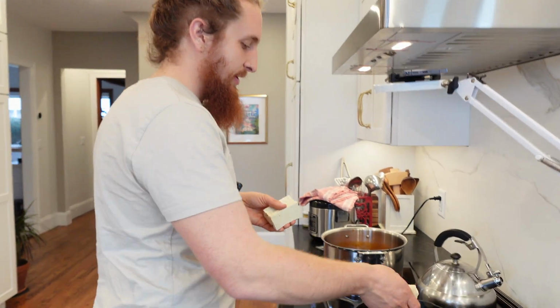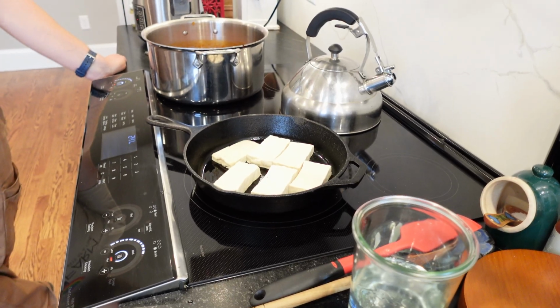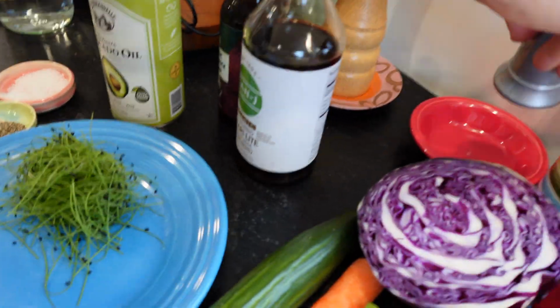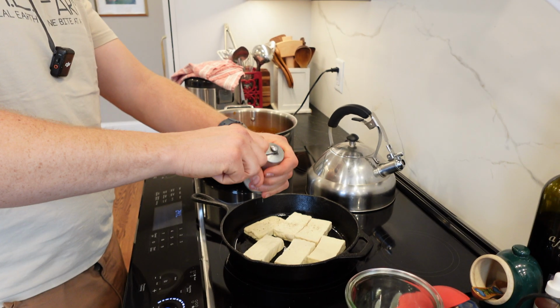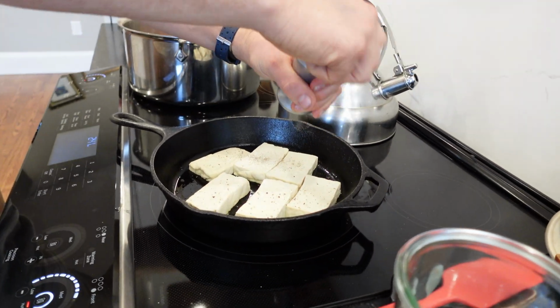We'll have another video about how I do my tofu. Oh, this pan was not hot. And another video when we make something else that's a little more tofu forward. I'll show you how I do my tofu. This is the way. But I'm not gonna show you everything right now. You'll see the bottom sort of browning up the side. And because we're putting it in spring rolls, I like to let it get cooked nice and hard because I'm gonna cut it into smaller pieces.